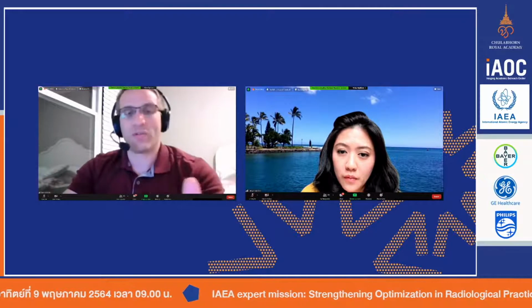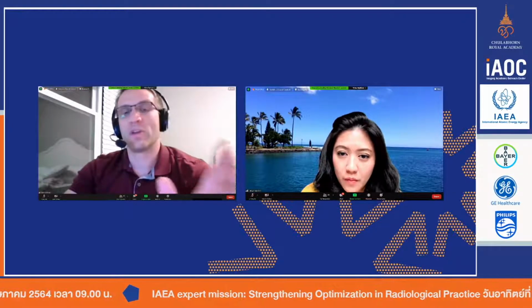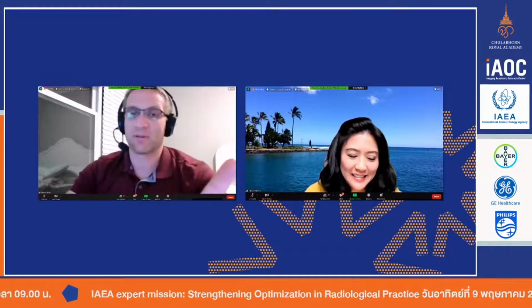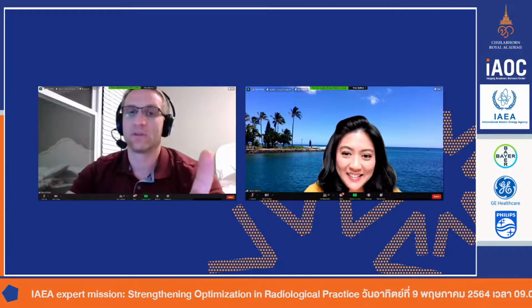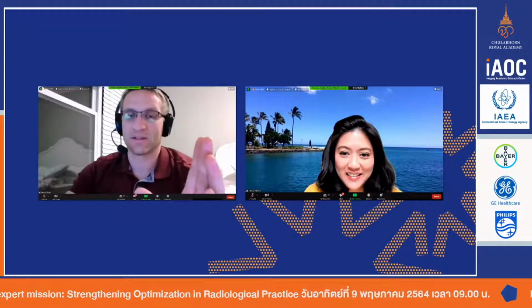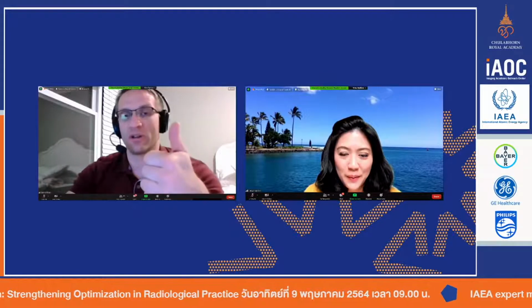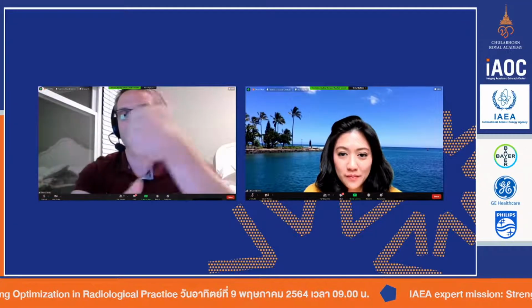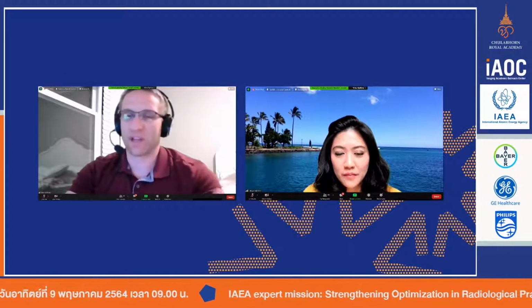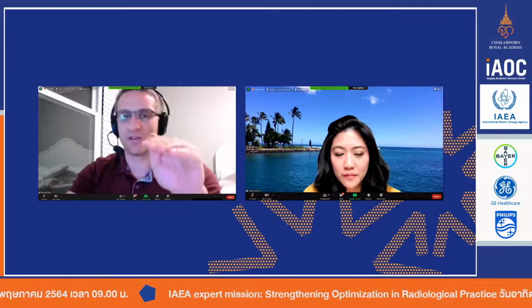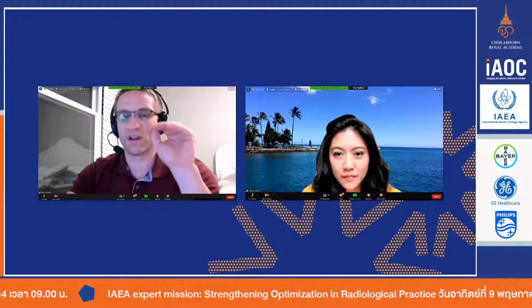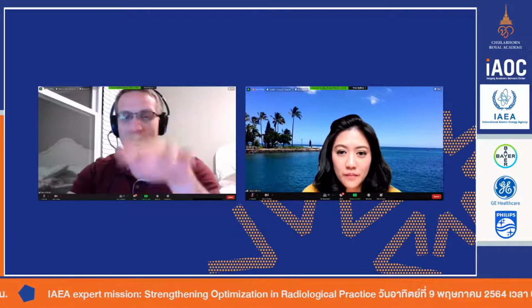That's probably more work than you really want to do. You can also take the KAP or the DAP value, because you know what that is. You know what the air kerma is, and you know what KAP is. Well, if you divide the two, that'll tell you what the field of view is. So there are a couple of different ways to look at that if the field of view value is not directly listed in the header.